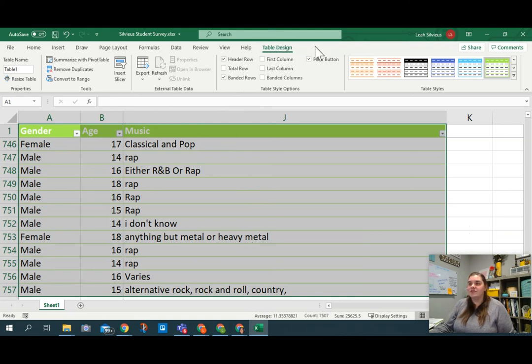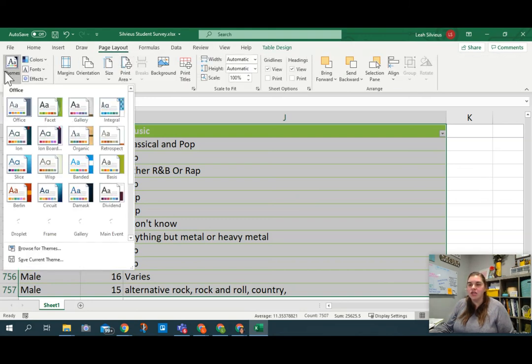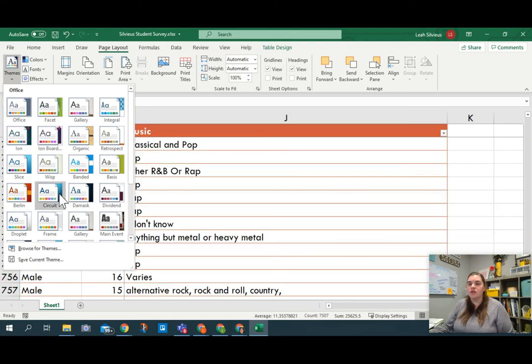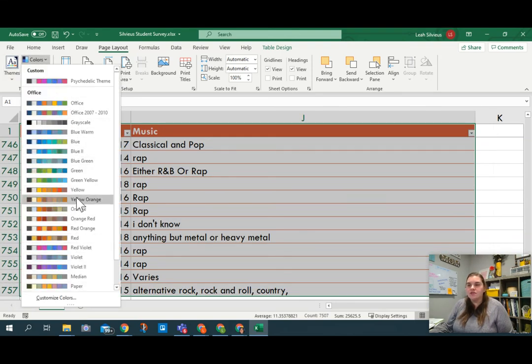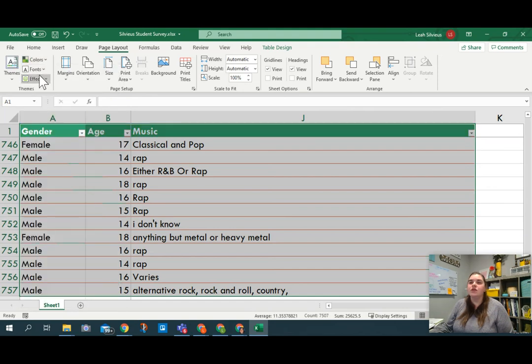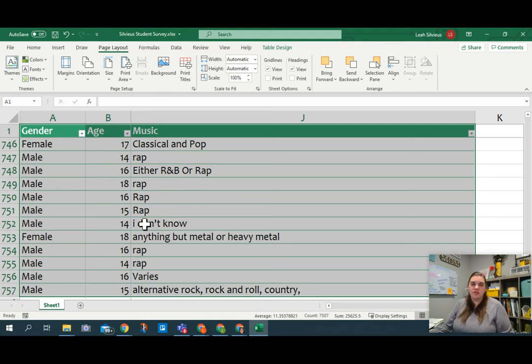You can see that I have a Table Design tab that pops up. These colors are specified by my theme again. If I go to the Page Layout tab, you can see I've got Themes over here. I can change my theme to whatever I want, just like I could in Word. I can pick a theme, and I can choose new colors, like blue-green or green-blue. I can also adjust my fonts and all those kinds of things, and it will adjust on my spreadsheet.